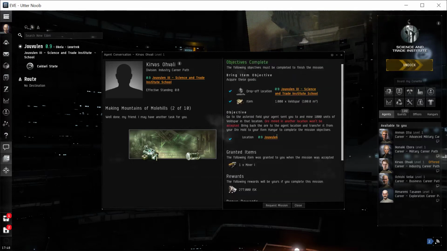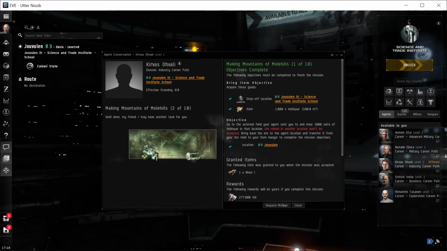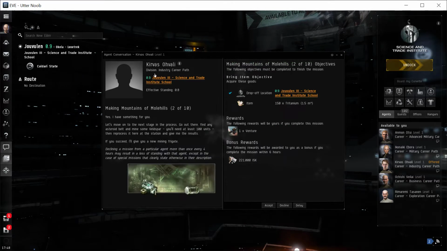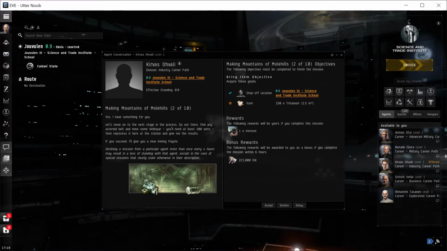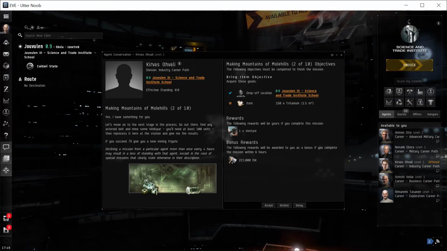Okay, we just finished part 1, and now I'm going to request part 2 of 10 for the Industry Career Agent. Let's move on to the next stage in the process. Go out there, find any asteroid belt, and mine some Veldspar. You'll need at least 100 units, then reprocess it here at the station and give me the results. If you succeed, I'll give you a new mining frigate.